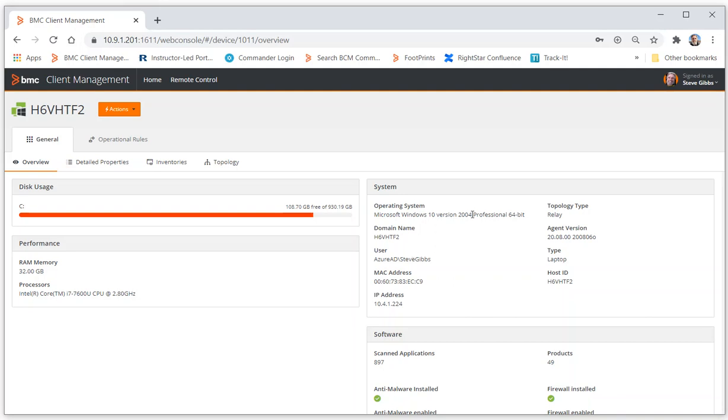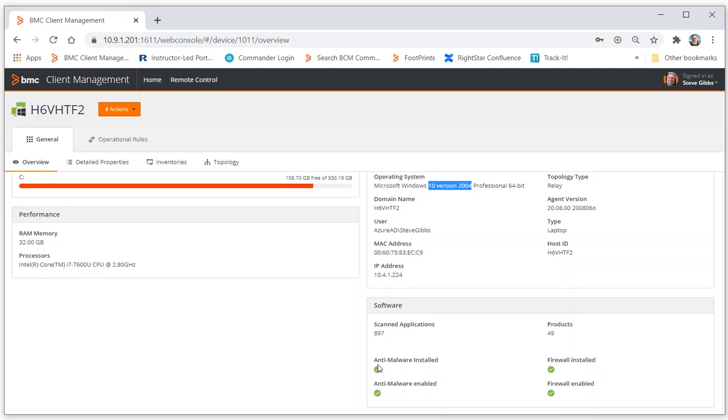It lets you know the full operating system version of that device, the domain name of that device, what BMC Client Management Agent version is running, whether it's a client or a relay, that's a topology type, the serial number of that device, the MAC address, the IP address that it's coming in on, and whether or not anti-malware is installed and enabled, and whether the firewall is installed and enabled.